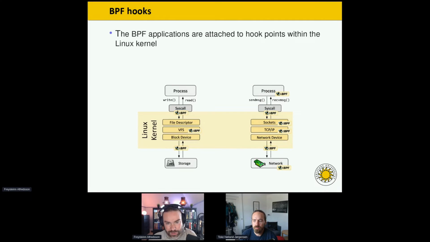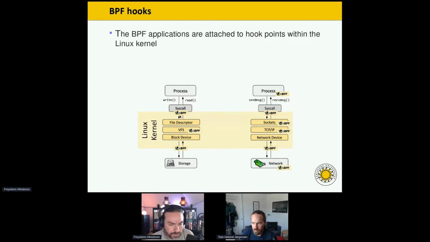Now, what are BPF applications? These are technically hooks within the kernel. We actually have probably far beyond 100,000 hooks within the Linux kernel where we can hook in different types of BPF programs. These come in all sorts of types. For instance, if you notice the E here, this is called eBPF. Every time you see either eBPF or BPF, it's the same thing. And when you see the E, this is a particular hook where we can run a BPF application. So on all the other slides, you will see those here.